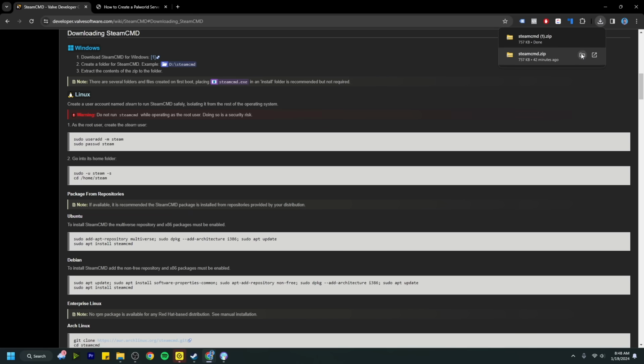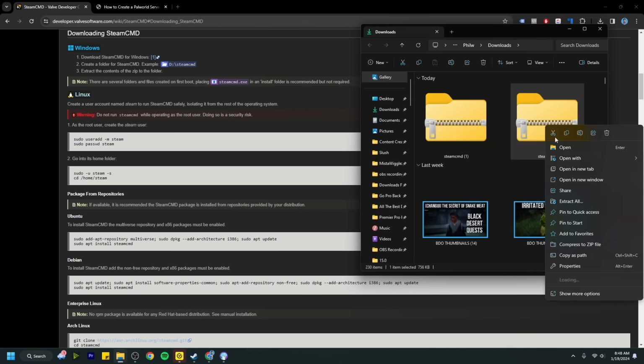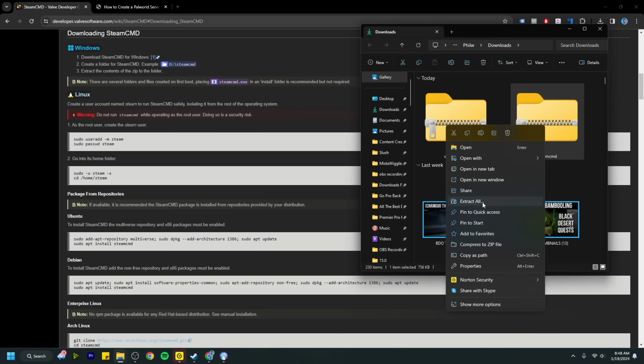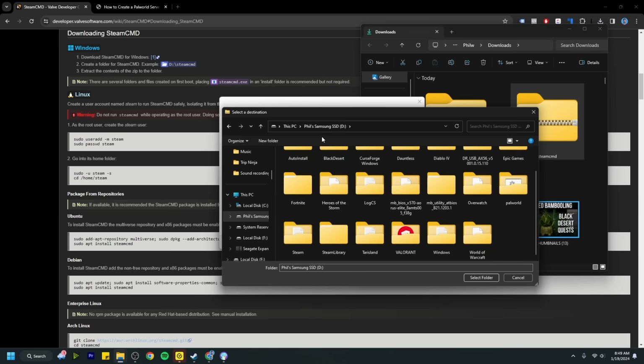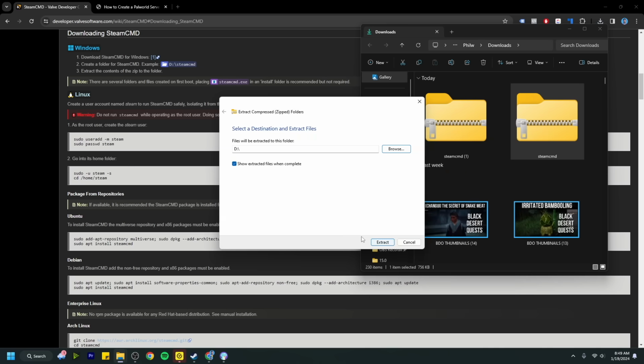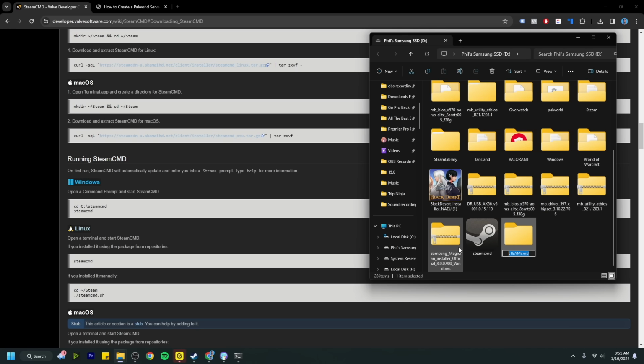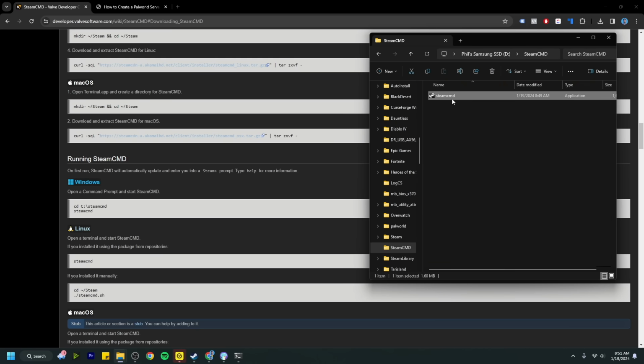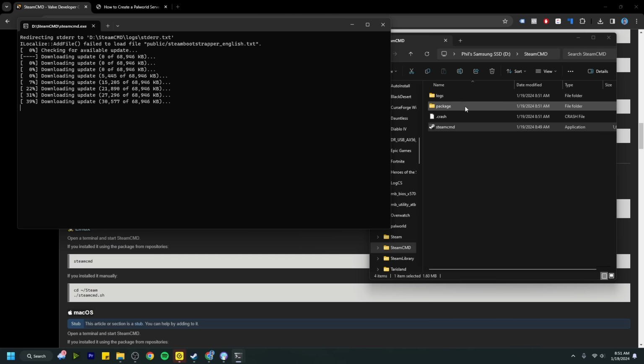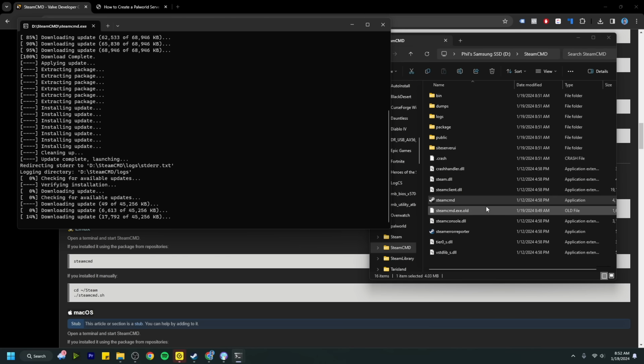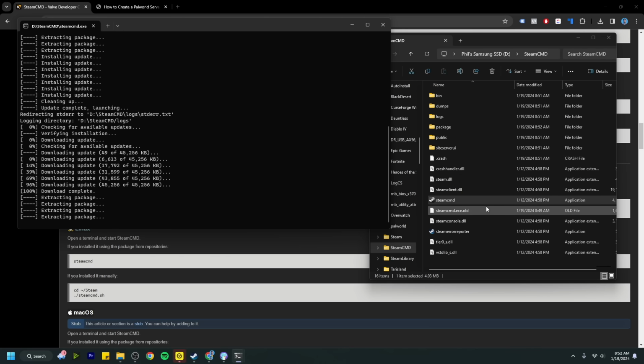Once you have the zip folder, go into it and extract it to a drive that you want to put it on. So in this case, I'm on my C drive right now, but I want to actually extract it to my D drive. So put it on the preferred drive, and then you could select that folder and then extract. Also, make sure you make a folder called SteamCMD and put this application in there, and then double click it and start it. This will make sure all the files go inside this little folder instead of going all in your drive and really cluttering things up.